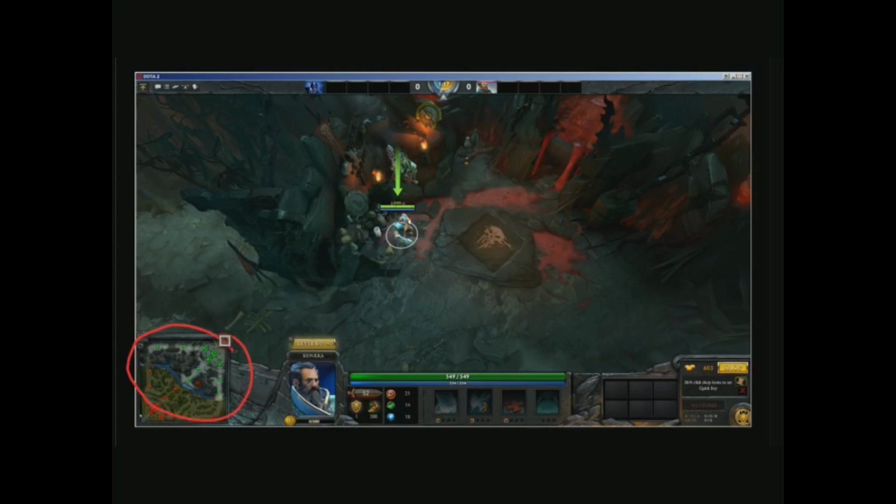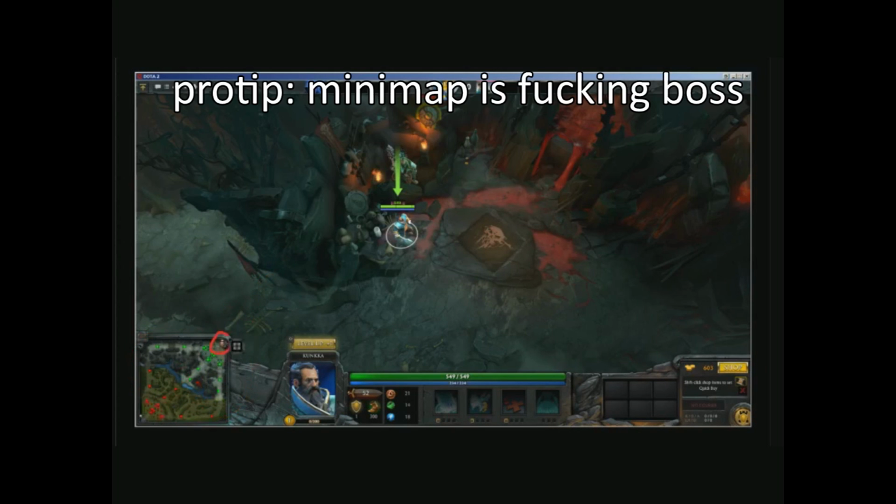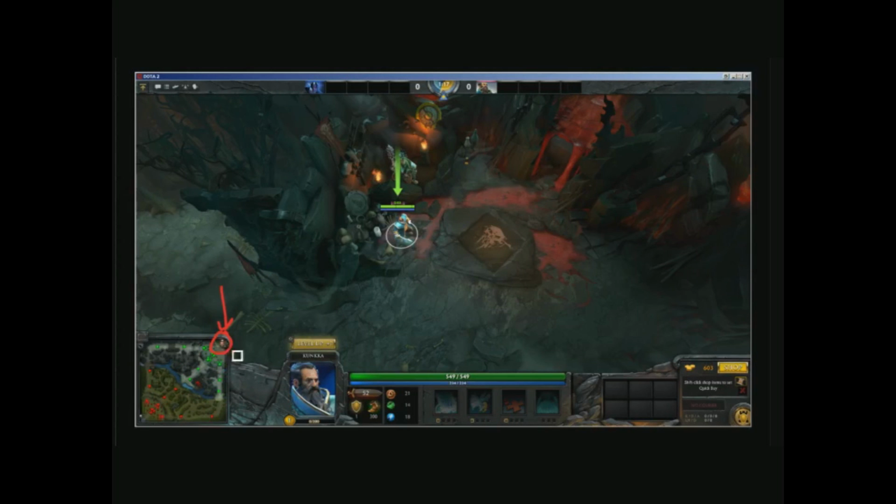Here's the minimap. The minimap, you need to pay attention to this. There's gonna be pings, and you can also draw little things on the minimap in this game. It is very important. As you can see, if you look here very closely, my hero portrait is displayed right there. Your allies and enemies, if you see them, will be displayed on the minimap.